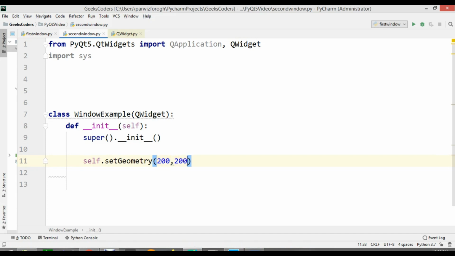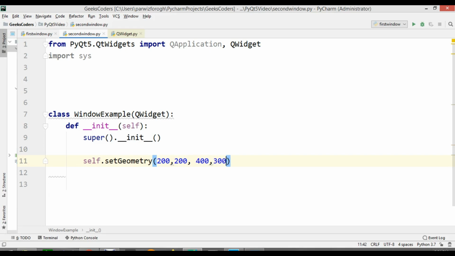The first one is the x position, and the second one is the y position, so it is the x and y position of the window location. After that we can give the width and height of the window. So we can just give it 400 and also 300 like this.